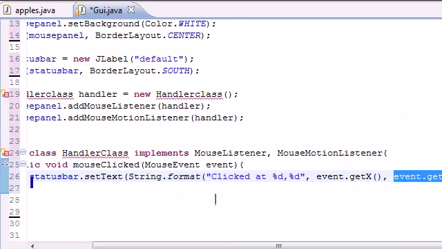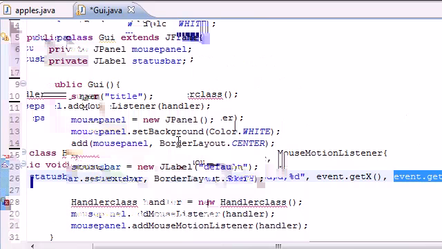Releases, or after you press it down. Is of course where are you?